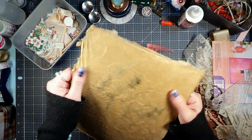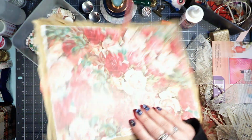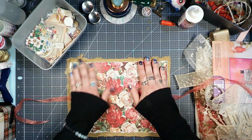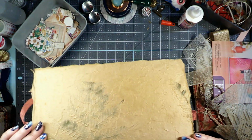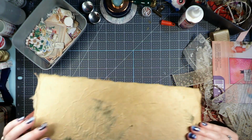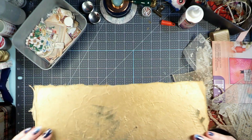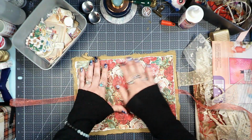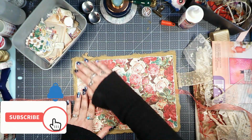Now, for handling, it's not going to be crappy. It has no coating on it right now, but it still has that leather-like feel to it. I may put a collage medium over top of it just to help with waterproofing it also.